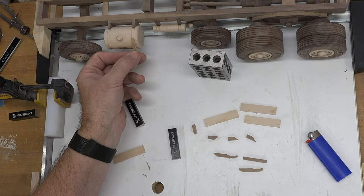Well, it's now just time to glue these in place. We have them all made up. You can see my smaller ones here, the larger ones here. Honestly, guys, the best thing to do here is just to hold your model to the side and line it up to what looks good.